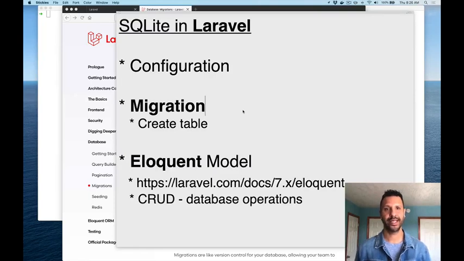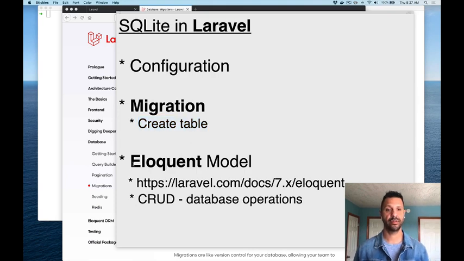All right, well, let's begin. Notice in the outline, we want to look at how to set up your database in Laravel. We want to configure that so that Laravel can access your SQLite file for you and do database operations on it. We'll go into how to create a migration, which ultimately will define our table and the fields that will define the records that it stores.